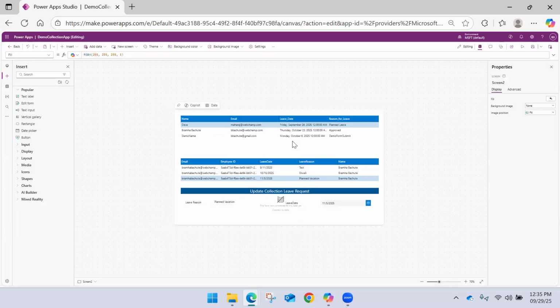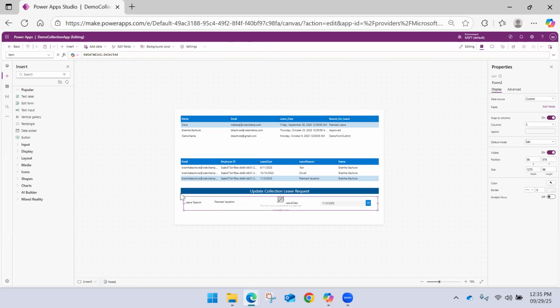So earlier I showed you how the form is submitted. But if you try to use the submit form, it is not going to work because we are not going to submit new data. We are not going to create a new record. Submit form is used to save the data in the source only. Right. Here we used a collection.